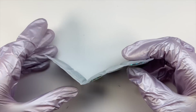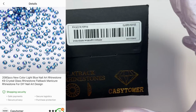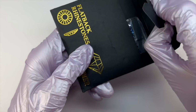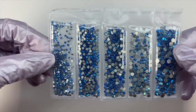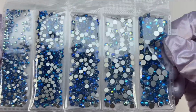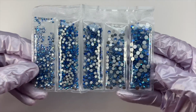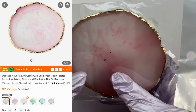The quality was so there. They were very sparkly and shiny, and I just loved the colors as well. This exact rhinestone seller on Temu, I would definitely purchase more rhinestones from them. I think they were absolutely gorgeous. I didn't use them today, but I believe I used them in my last Temu haul, but I didn't show them in that haul. But I do believe that I put the green ones on my nails, or maybe these blue ones. I can't remember for sure, but they are very shiny crystals. They are very nicely colored. They have a nice reflect to them, and I was just genuinely surprised with the quality and the packaging of those.